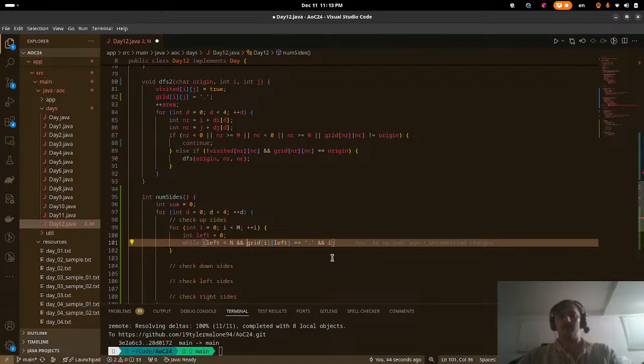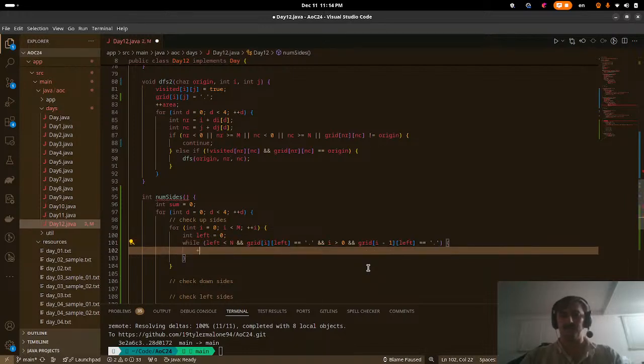And i is greater than 0, and grid[i-1][left] equals a period, plus plus left.